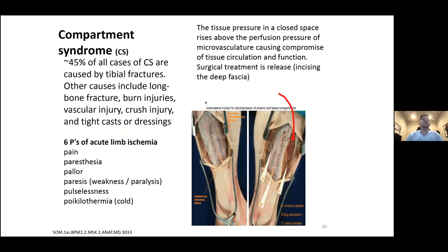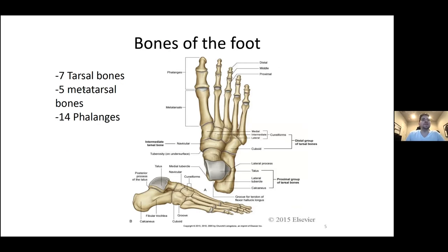So be careful. Compartment syndrome is a medical emergency. Basically, you get bleeding into the muscle, right? And I told you this fascia surrounds the muscle and doesn't expand. So if you get bleeding into the muscle, sometimes there could be so much pressure that it actually collapses the artery. So you can't get blood out of there. Then it's a medical emergency. What they do is they surgically cut the fascia and allow that muscle to expand, and then blood flow can resume. But if not, again, a common theme, you can get necrosis of the muscle because you're getting stasis of blood.